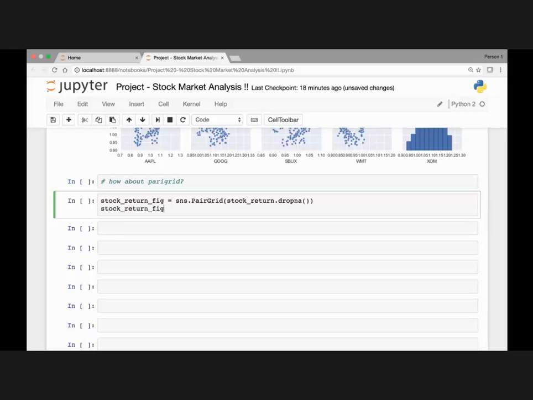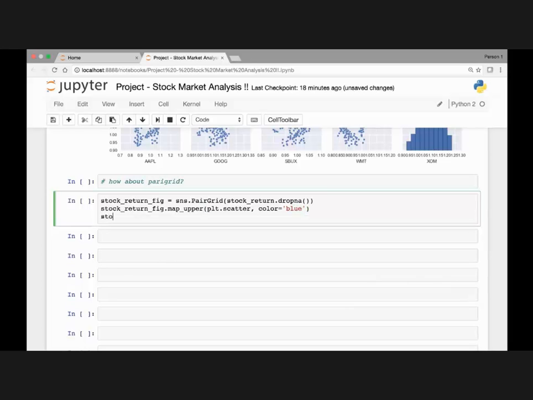Okay, so let's take our stock return figure object and then call the map upper method, and pass whatever you want to see on the upper part of the pair grid. Let's say we want to see scatter plots, so we'll call the scatter method, and for color, pass any color that you want.